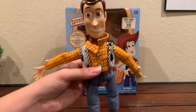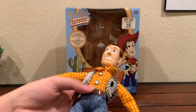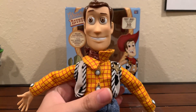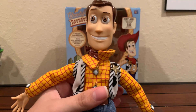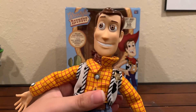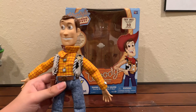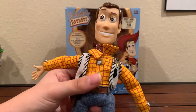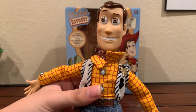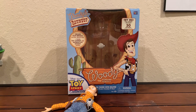I don't have the hat for him — sadly he did not come with a hat, but honestly it doesn't really matter to me that much. So let's hear some of his phrases. I just love that phrase, that phrase is so good. It does have some of the phrases, mostly all of the phrases from the '95 Woody, but that alien one is just — I just love that phrase. I don't know why, it's just such a cool phrase that I've never seen on a Woody before.